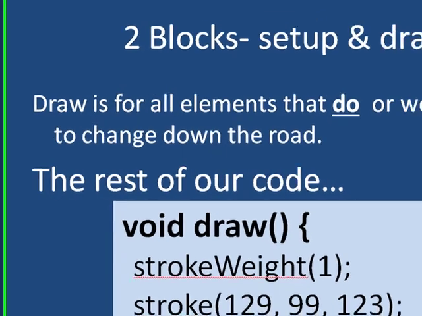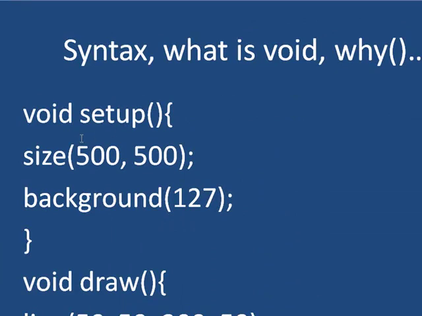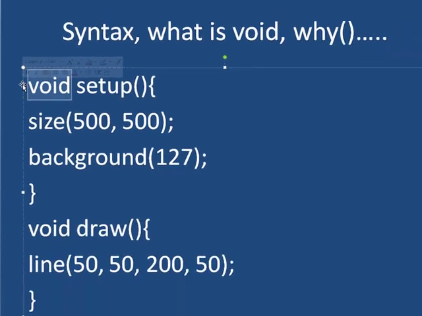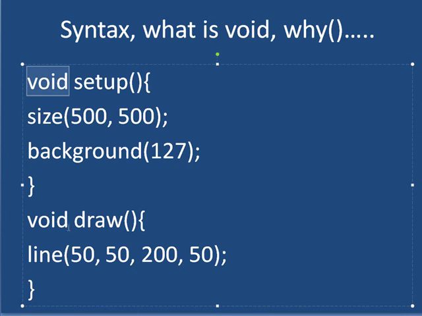Okay. So the syntax void, if you want to know, just means that we're not asking this code block to return any information to us. So if you got really advanced into processing, you can write code blocks that could be connected to the stock market, for example, or to a current weather feed, and you would be asking it to go and to retrieve that information and bring it back to you. But in this case, we're just asking it to simply render the code that's in here. So that's why it has the word void in front of it.